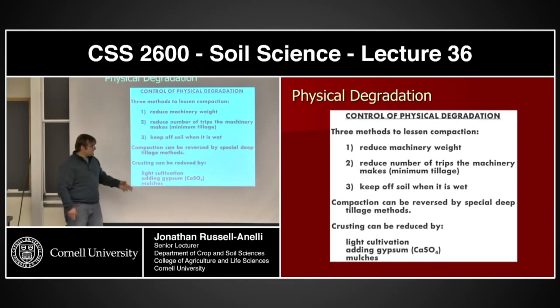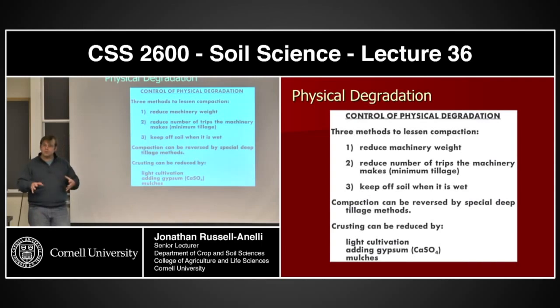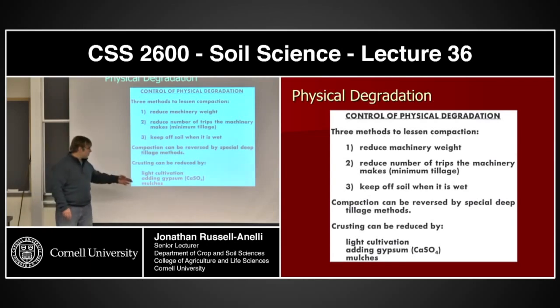Okay, adding some sort of flocculant, something to break things up, and then also mulches. Mulches do this in a number of different ways. Certainly, if I put a mulch on, we're going to reduce the amount of rainfall that's going to be pounding on top of the soil and reducing the breaking up of the aggregates. But also, if I put mulches in there, I'm also encouraging more moisture in the system, more biological activity, and as a result, I'll have more aggregate stability or aggregate creation and ultimately aggregate stability.